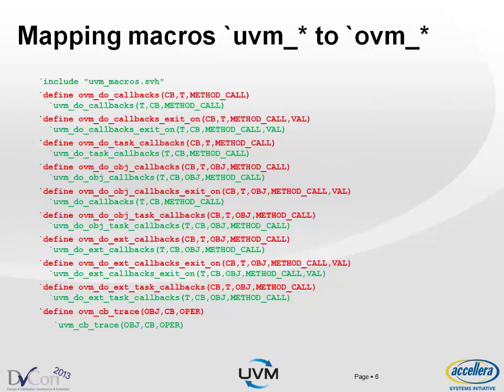And there are cases where they have done that, not with macros, but with some of the parameterized base classes, where we ran into issues. Because of that, when we redefine them, we have to change the way we pass arguments. So we hide all of that for the user as well. This is one of the mappings that you are required to do: you map from the UVM macros to the OVM macros.